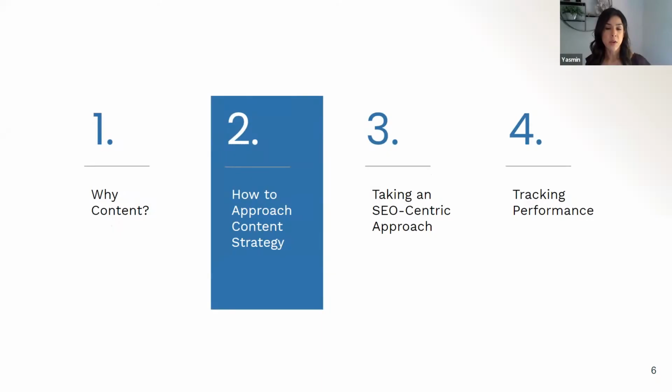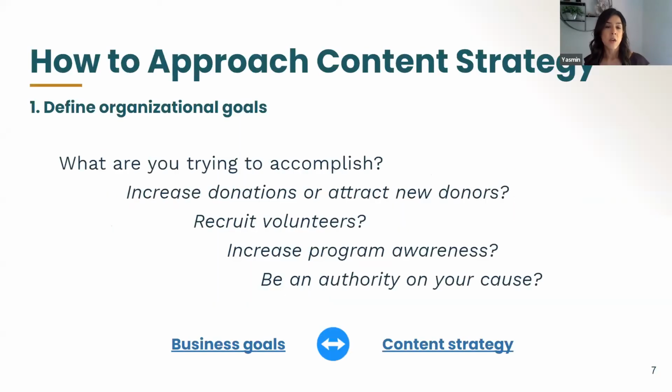Get into now how to approach content strategy. So the first step, and one that we always talk about is often overlooked by many organizations, is defining your organizational goals. So before you even start writing content, trying to get things published on your website, take a step back and really determine and define very specifically what your goals are as an organization.